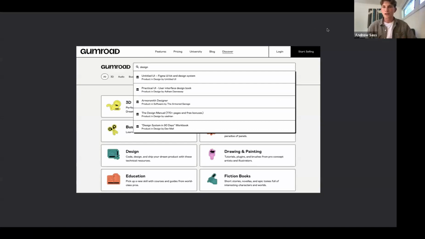For instance, here is one on Gumroad, a site very similar to Shopify, where as you can see, as I'm typing ahead, I'm starting to get some of those results. Everything is with the tag of design, but I'm not actually getting a page loading my information or having to hit enter. I get all of those results, if it's a small query set, within the actual dialog box. So I can jump right into the experience I need and get down the road.